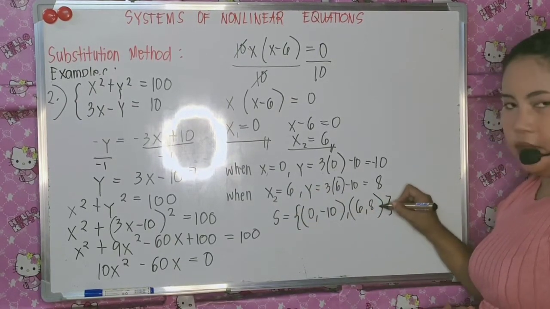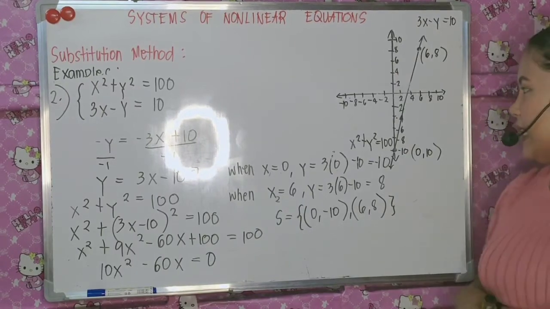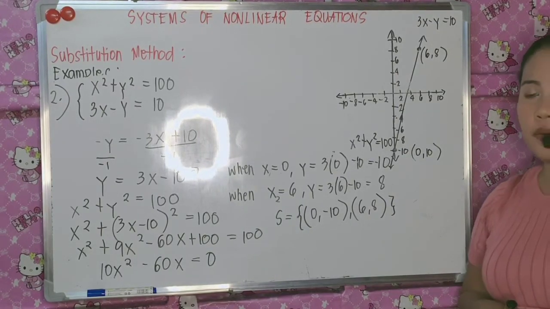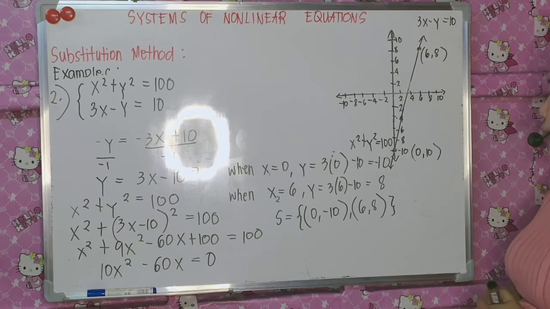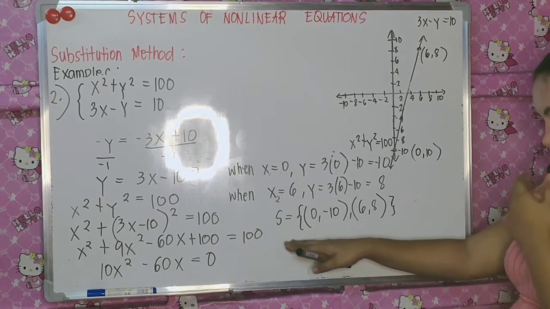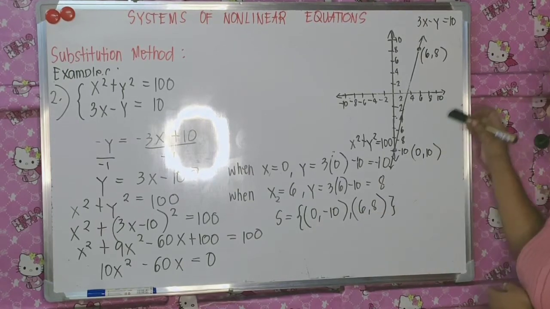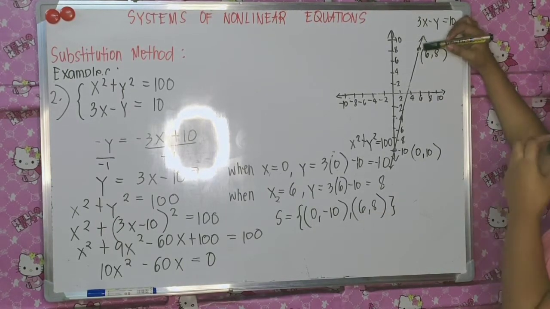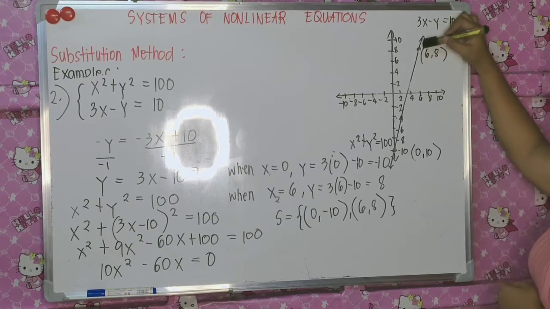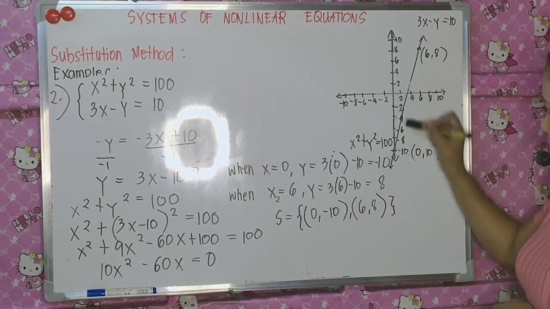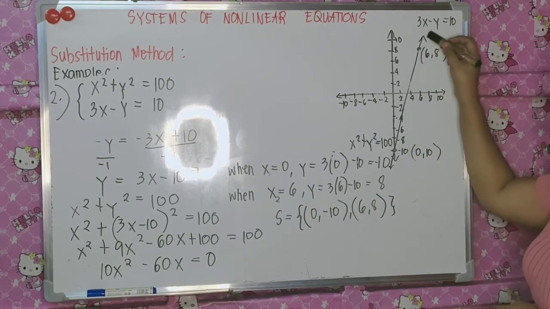Dito yung result natin, okay? Okay, next step natin is, we're going to plot the points through Cartesian coordinate plane. So, our ordered pairs natin is (0, -10), then (6, 8). So, yung (6, 8) natin is nandito siya located. So, from 6 to 8, so ayan siya. Then, 0 from 0 to negative 10, so ayan siya. Tapos, ilocate lang natin siya.